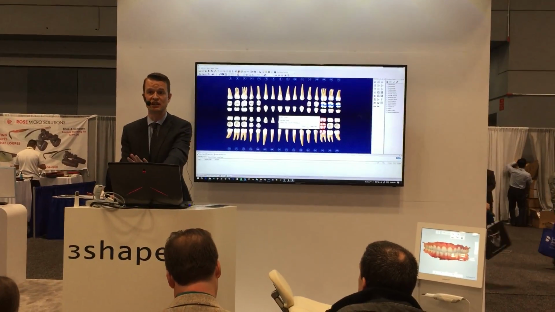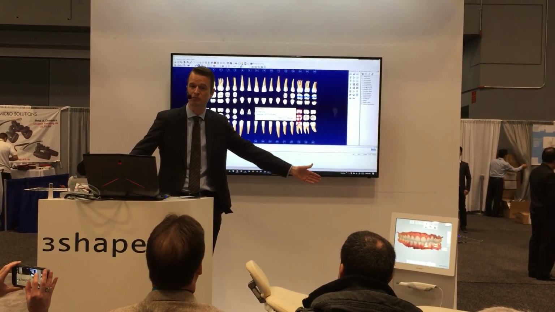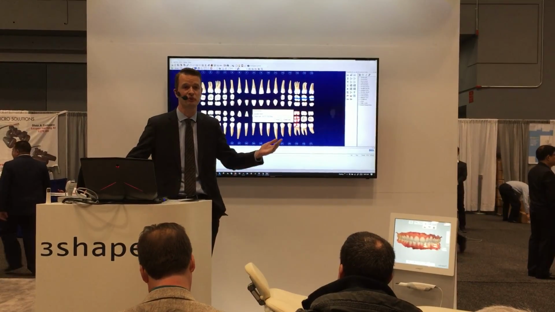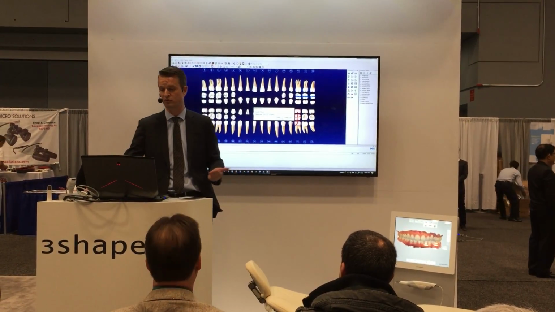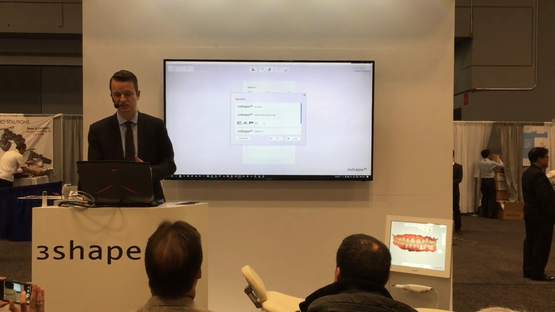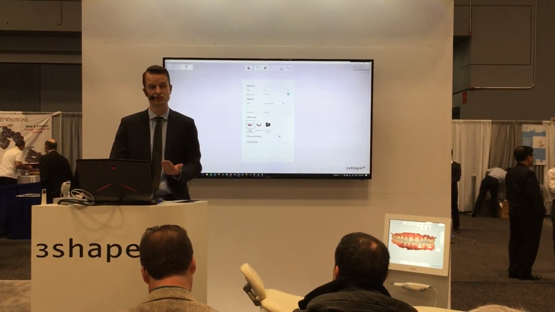Also, I can open it on the same computer. Let's say this was my Dentrix computer, or I can open it up over there. It doesn't have to be the same computer. It can be on any computer in the network. So Dentrix doesn't have to be installed on the 3Shape computer. So I click OK here, and we basically see that it creates Cynthia automatically here in the software.